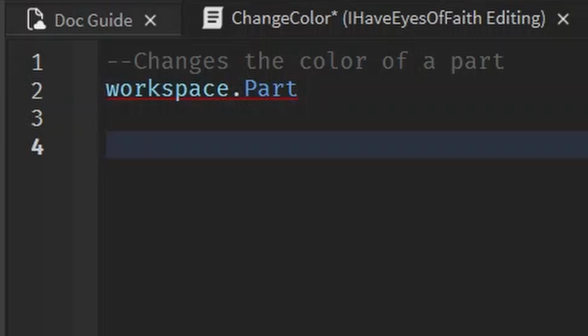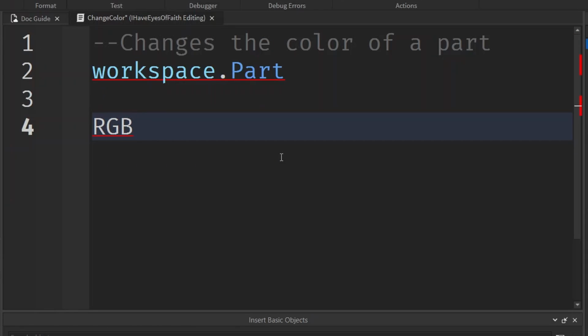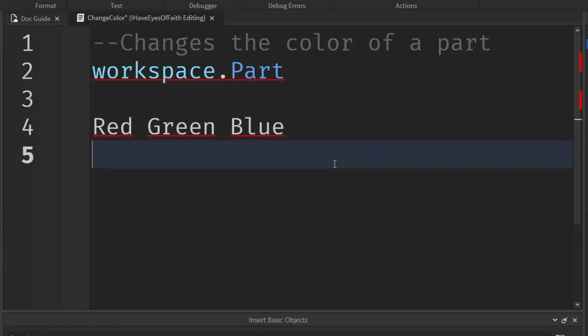So we need to talk about this thing called RGB. RGB is just a way to make any color by using a combination of red, green, and blue. Each of these colors taking a value from 0 to 255, 0 being none of that color, and 255 being as much of that color as possible. The RGB values are represented by 3 numbers, one for red, one for green, one for blue. They're separated by a comma. For example, if we were to do 0, 0, 0, that means that this color has 0 red, 0 green, and 0 blue, and this is known as black to us humans.